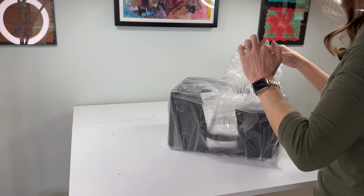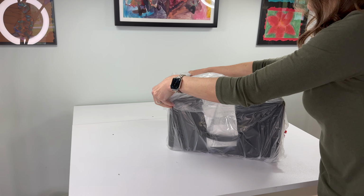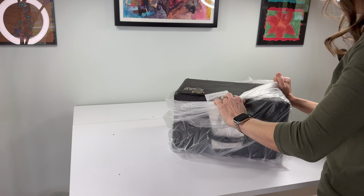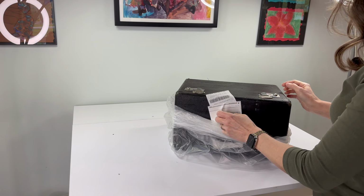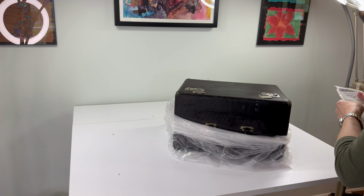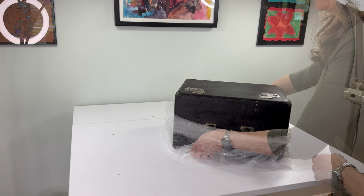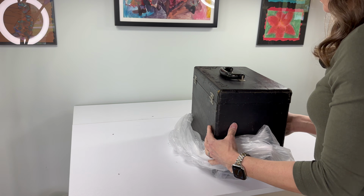After researching the model, they reached out to me and asked if I would be interested in having the machine. After several conversations, I was happy to take the machine. It shipped all the way across the country to me. I couldn't wait to get an up-close look at it for the first time.